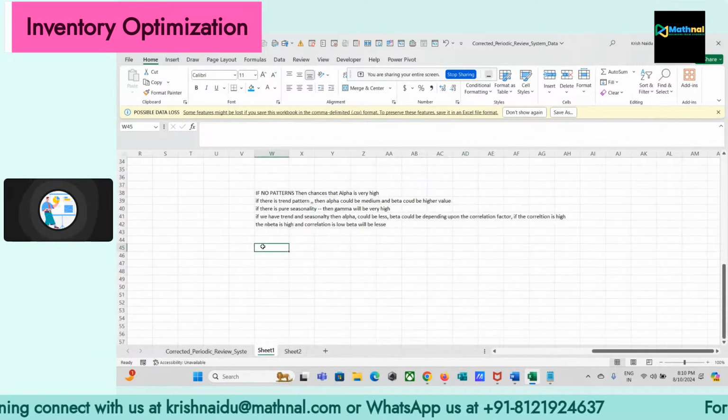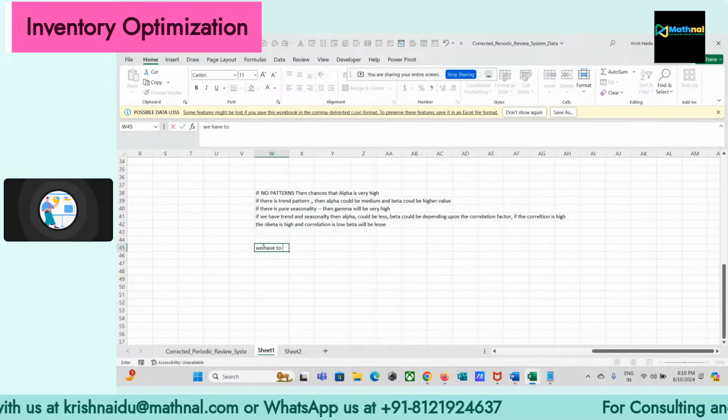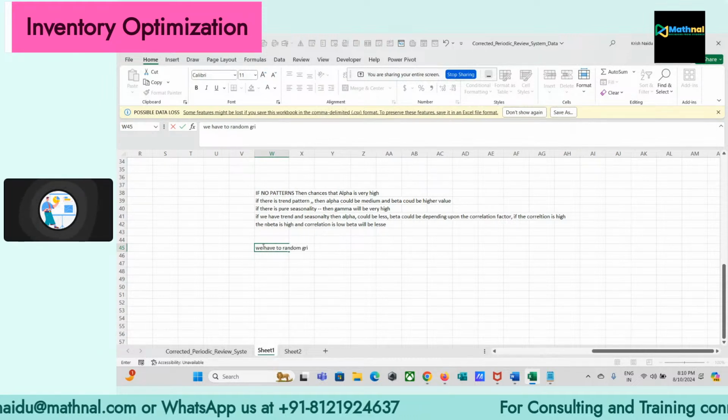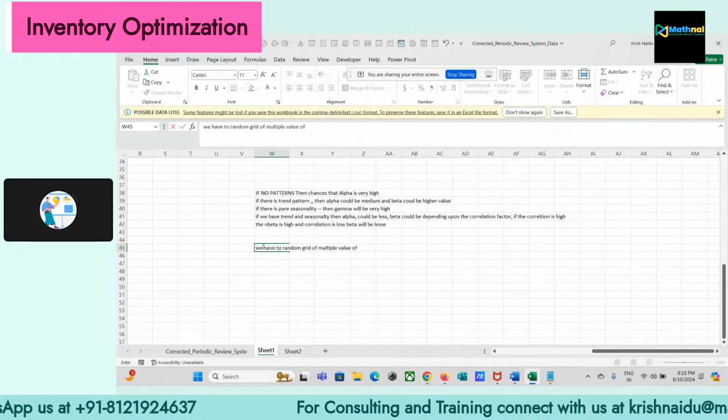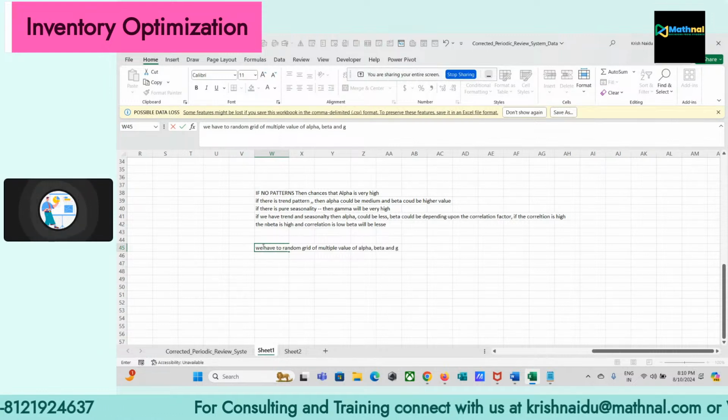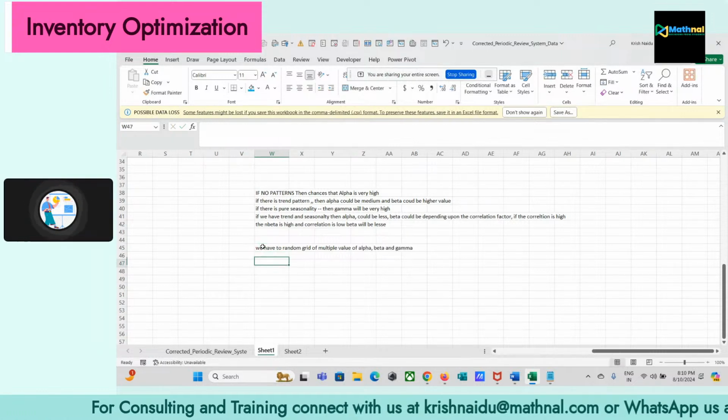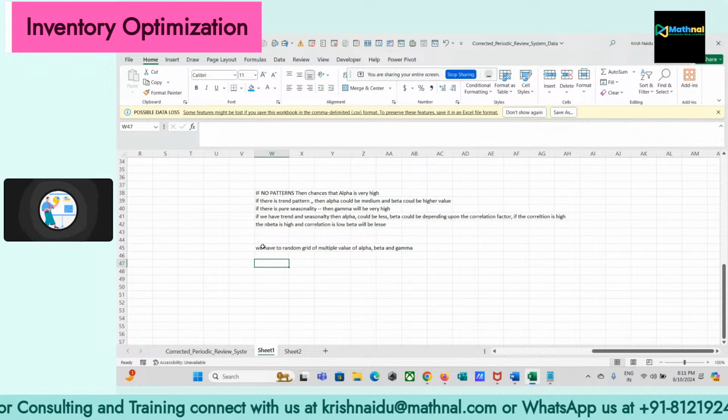So how do we do this? We have to create a random grid of multiple values of alpha, beta, and gamma, right?